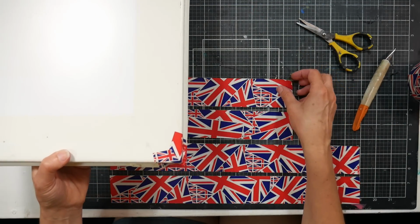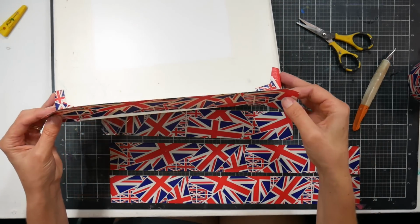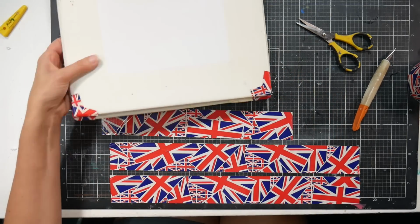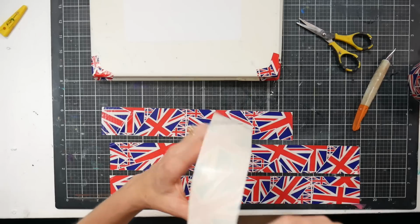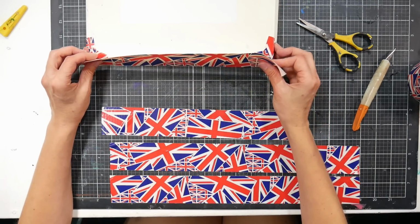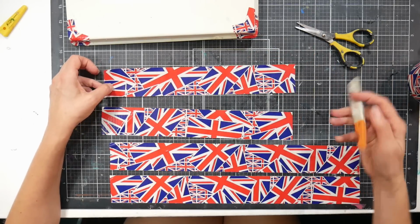Alright, where should I start? The short ends or the long ends? Oh, I don't know. And I think I am going to need to trim these a little bit. So, yeah, I cut them just a hair long because I didn't want to go too long. I was afraid, I didn't know what I was going to do with the corners, to be honest. Okay, let me trim like there.